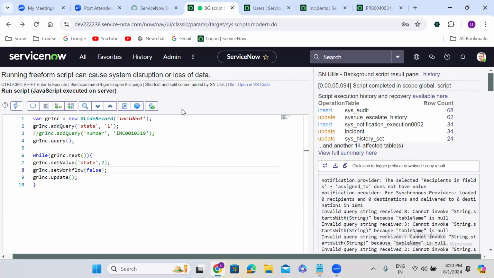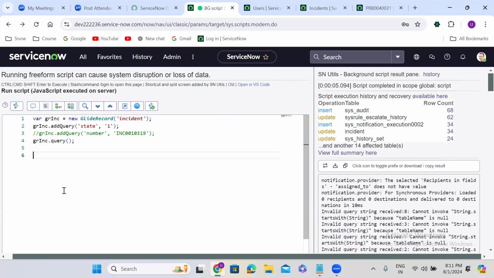Instead of using a while loop, you can use a method called updateMultiple. You can remove this one. gr_inc.setValue, state comma one. All the in progress state incidents I am moving to new state.